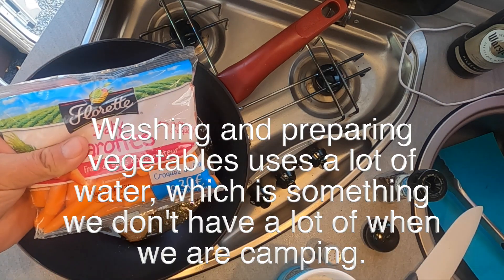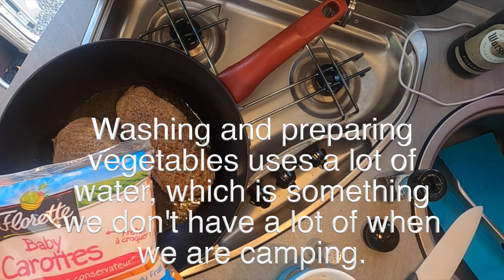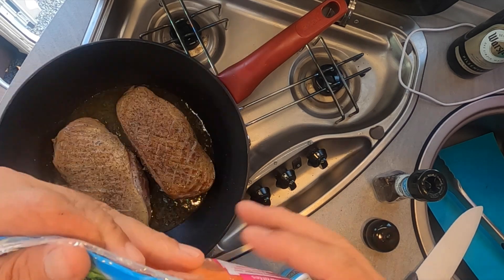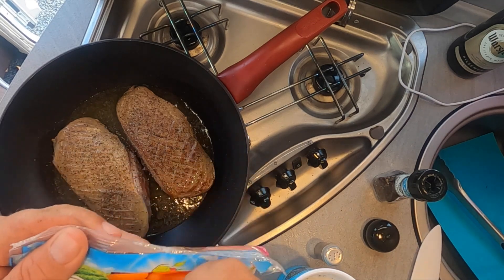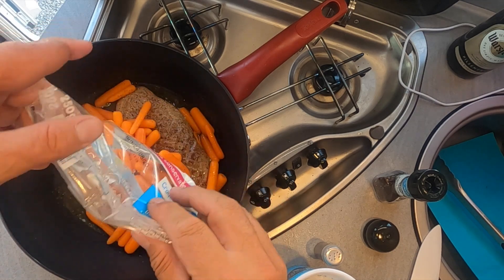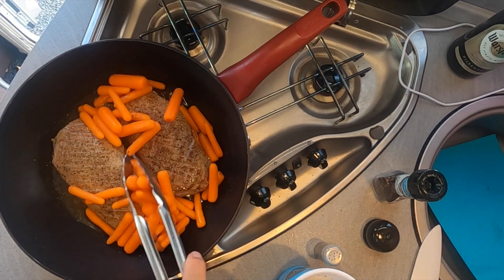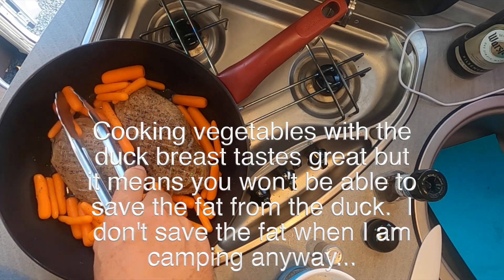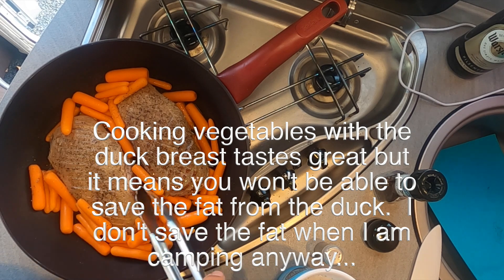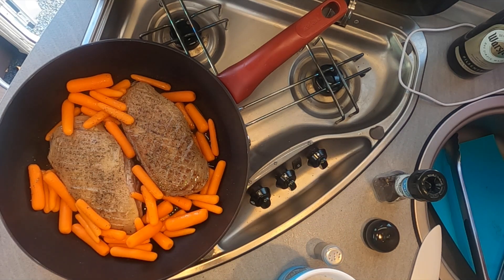When I'm camping I cheat with the vegetables a lot. It's the only time I ever use frozen vegetables, but I don't like frozen carrots so I bought these already peeled and washed fresh baby carrots. I really like the way carrots taste with duck, especially when they're fried in duck grease. So I'm going to put them in here and let them start working with the duck. Some of them will be cooked thoroughly the way I like them, but there'll still be a few that are just barely warm and crunchy, which is the way my wife likes it.